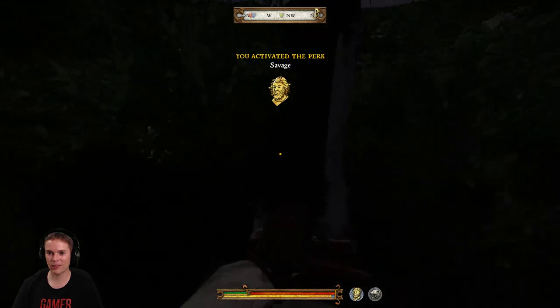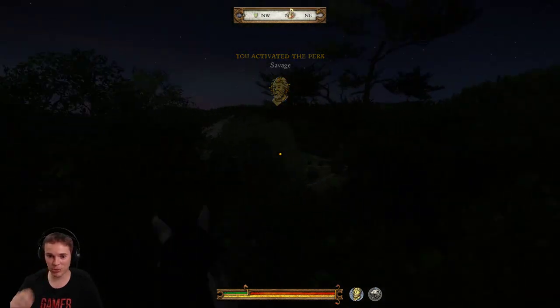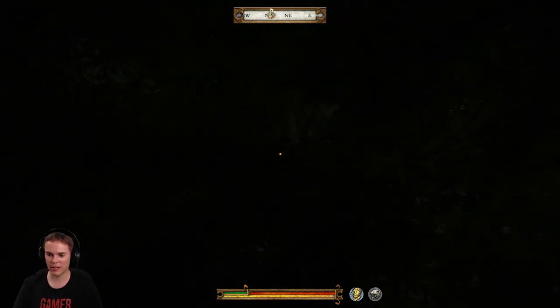And I just can't think. We didn't think of that before. You've activated the... Oh, right, okay, so that perk, Savage. This is me out in the countryside now. I'm about to fall off a cliff in the dark, if I'm not mistaken.